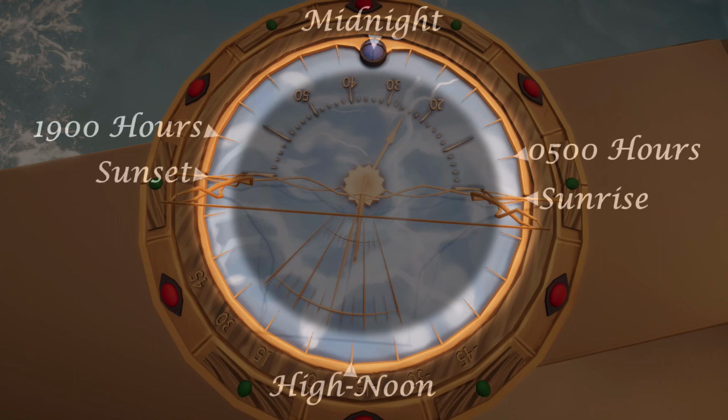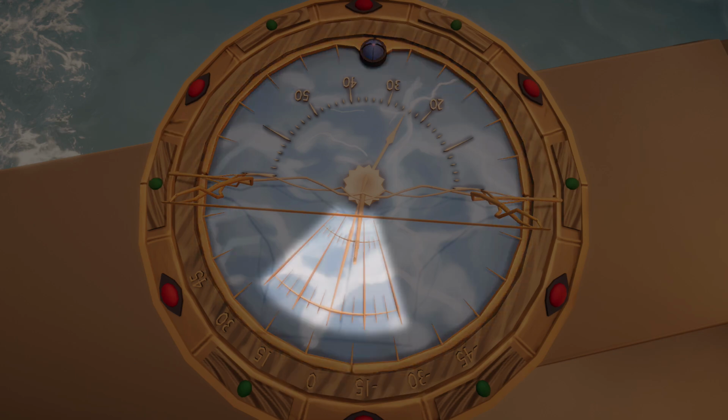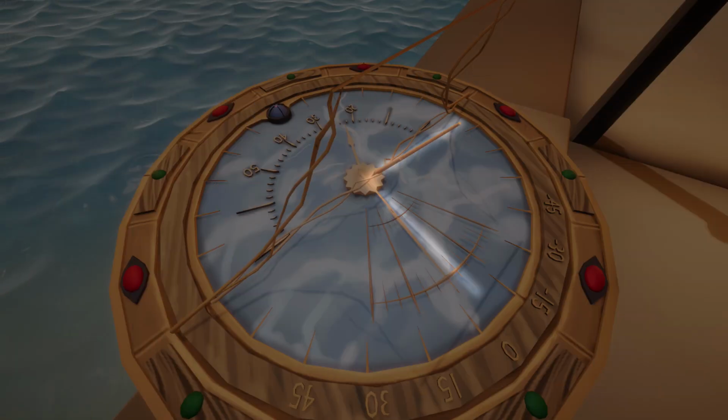Second, we have a 24-hour clock. The hourly ticks are found along the outside ring. This is used in conjunction with a longitude instrument, shown here, to tell what time of day it is. The hour hand is the mark in the center that aligns with 0 degrees. Next, we have the sundial and its shadow. The sundial's shadow is key to determining latitude and longitude, which we'll go over later in this guide.